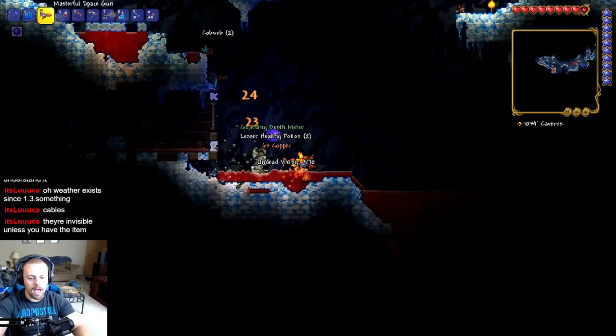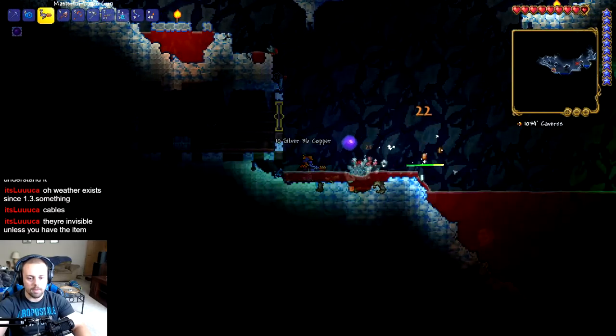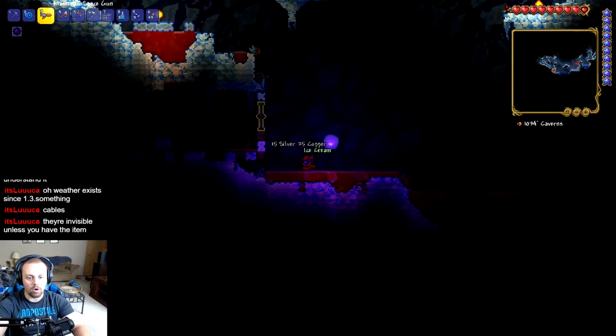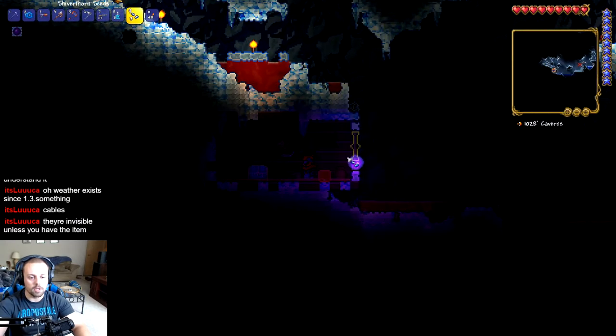What? Whoa, what is that? What'd I get? A guarding depth meter. What the hell does that mean? I don't know what a depth meter is, but what does it mean to be guarding? Oh yeah, this doesn't use any magic at all anymore, does it?